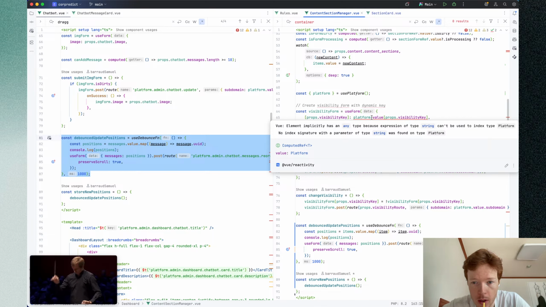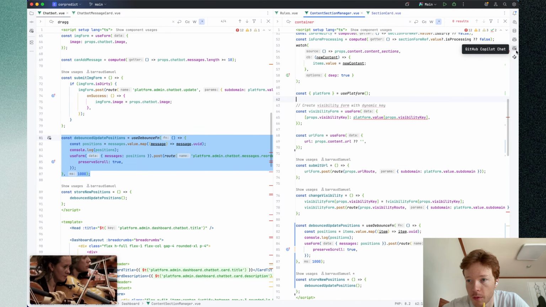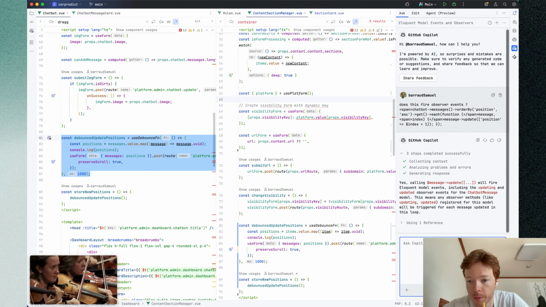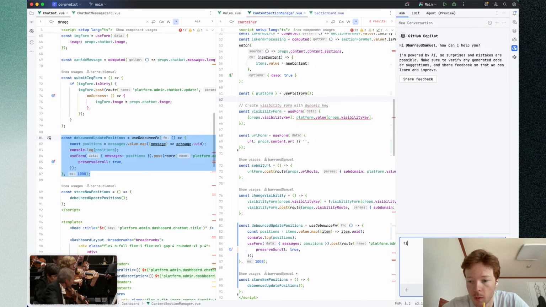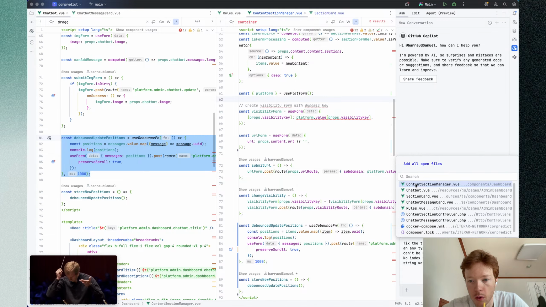Element implicitly has an any type because expression of type string can't be used to index. Okay, just ask the AI to fix the TypeScript error. Fix the TS error. Add some context.